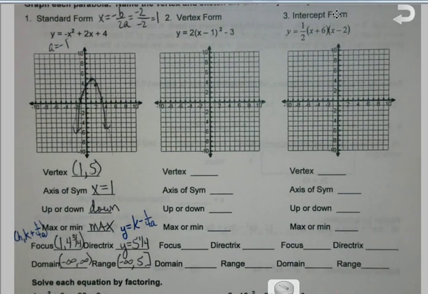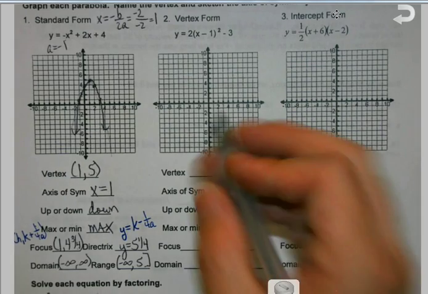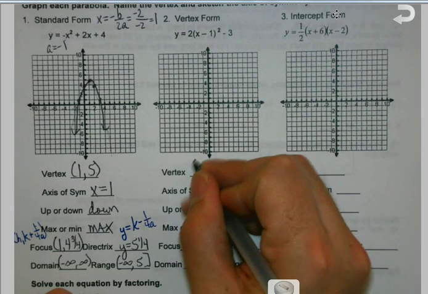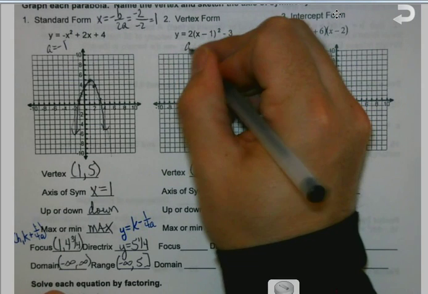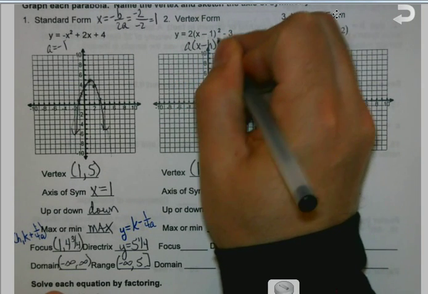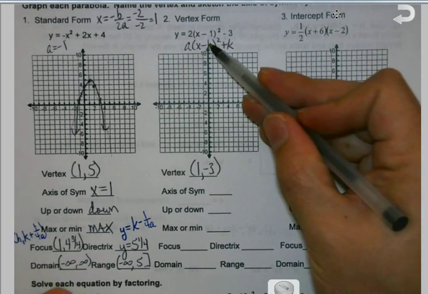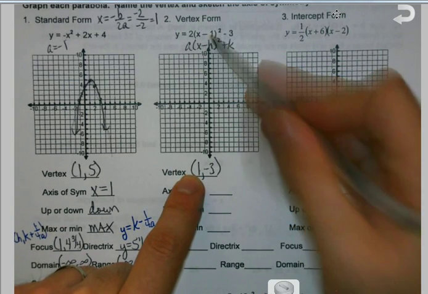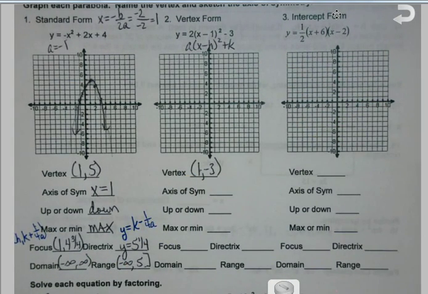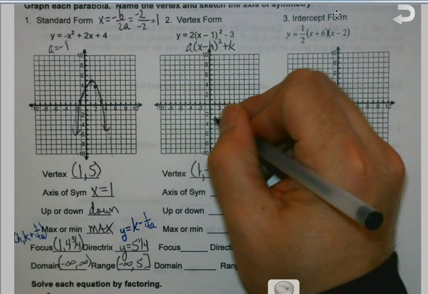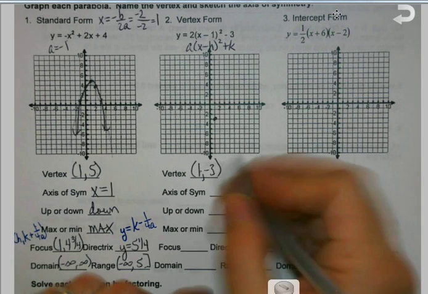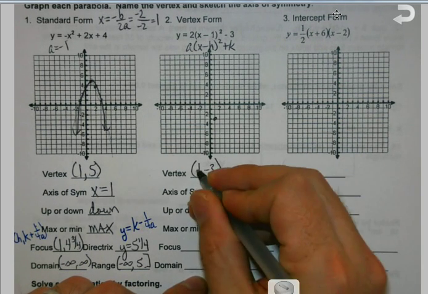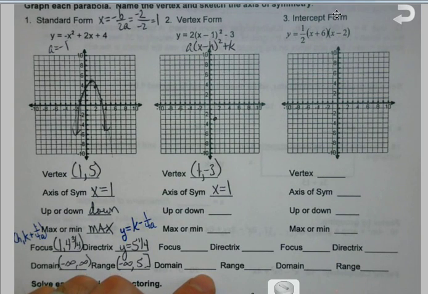For my other two, I have my vertex form. I can take straight from here. And again, just remember, it's a times x minus h squared plus k. So again, to get my h, you're taking the opposite of this, which is why that became 1 instead of negative 1. So I can get that plotted. Again, if I want to go to the calculator so I don't have to do some of the other solving, that's okay. My axis of symmetry, again, will be whatever the x value of my vertex is.